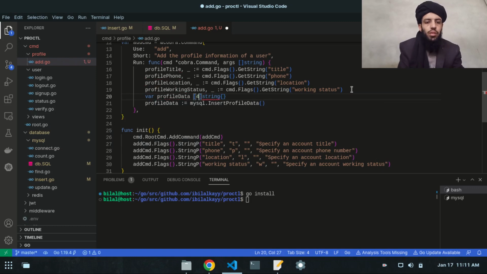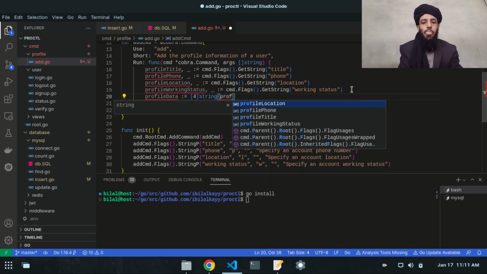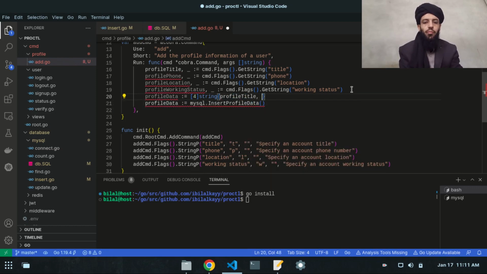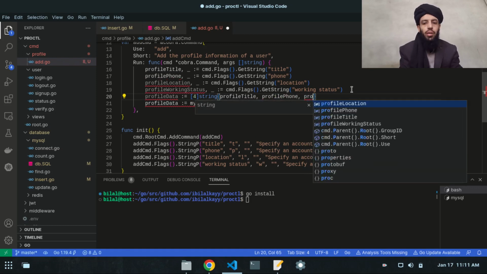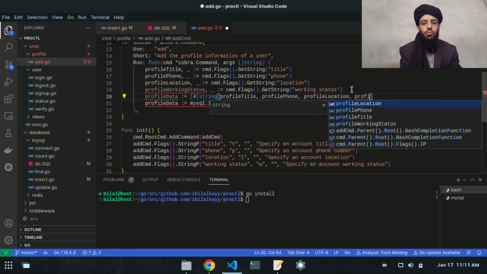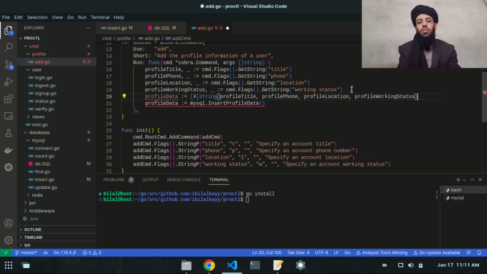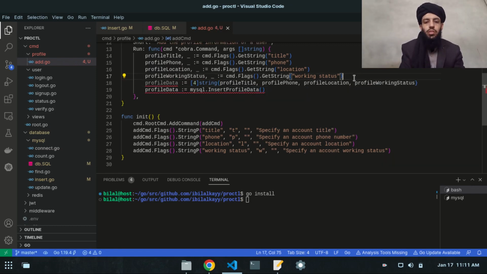I need to write it like this. Just remove it and write it like this: profile title, profile phone number, profile location, and the profile working status. So these are the 4 things that will be included into the database.